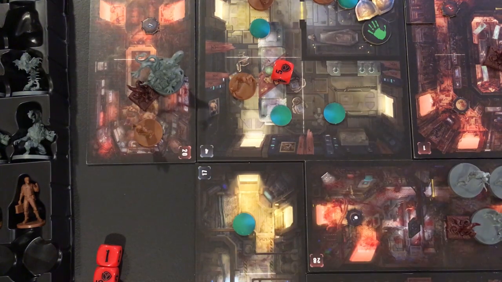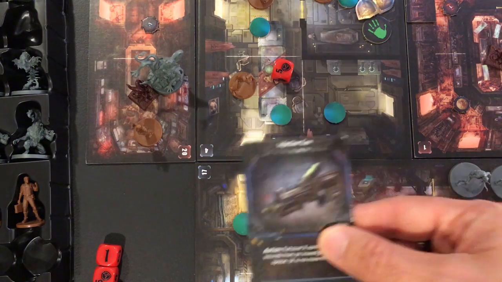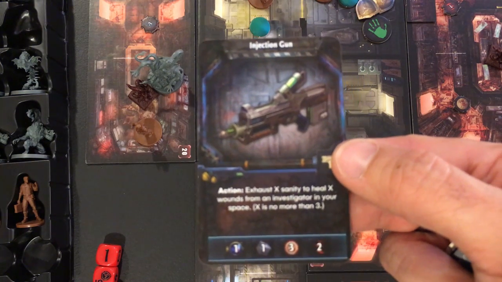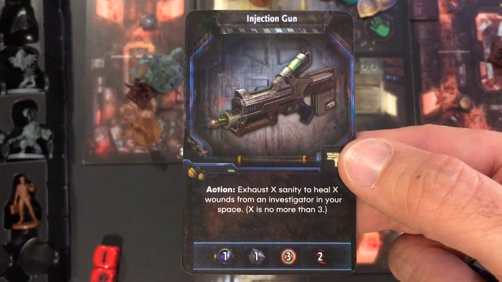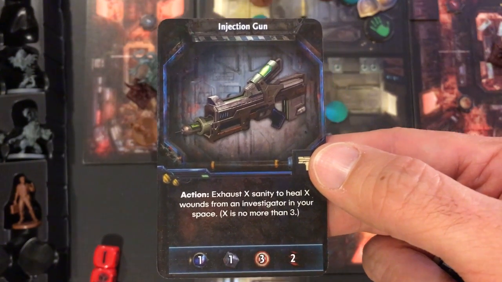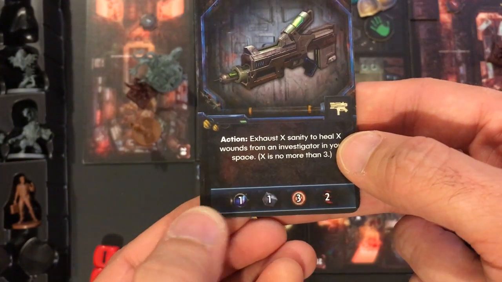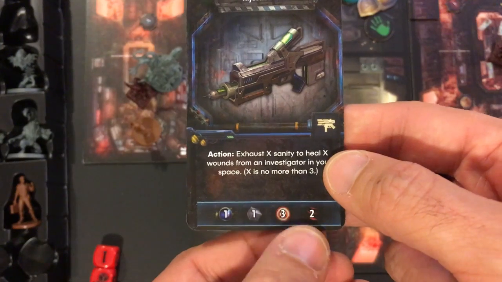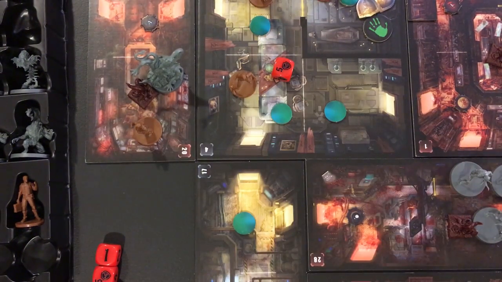Great little ability. So in this case, he has no weapons right now, so I'm going to do a search action first and hope I get lucky. Maybe get something to kill this guy with. Injection gun. Action. Exhaust X sanity to heal X wounds from an investigator in your space. Ah, man, this is not really what I wanted. Not much combat potential here. Has 1 range, 1 dive attack, hits out of 3 or more for 2 damage. That's not too bad. But it's mainly a healing item, and this guy has 5 life and 2 resistance.